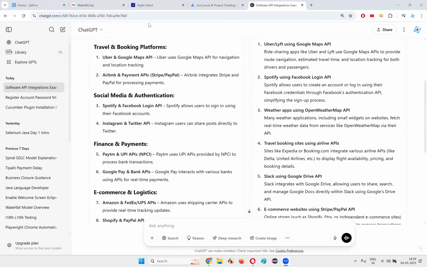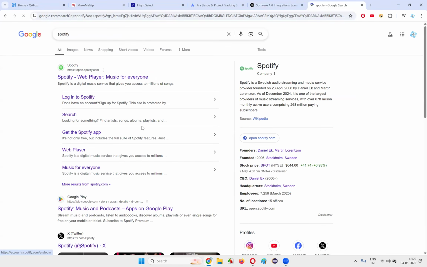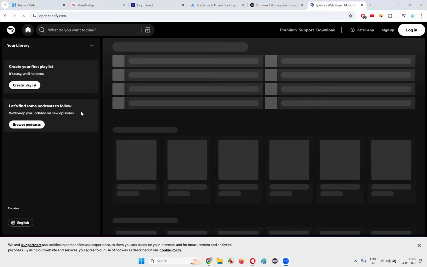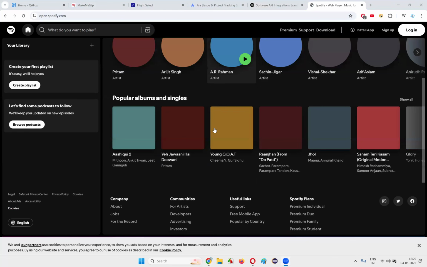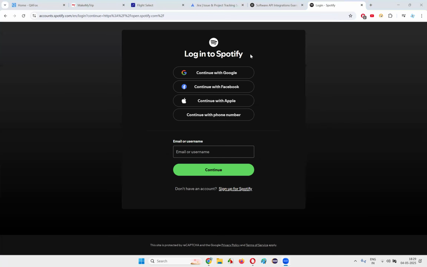Let's go to Spotify. They are giving some examples for Spotify, right? If you go to Spotify here and try to sign into Spotify. What is Spotify, guys? Anyone know what is Spotify? It's about podcasts and music maybe. Different music of different things. And I'll try to log in here. You see here, Spotify is using the Google authentication APIs to sign into Spotify.